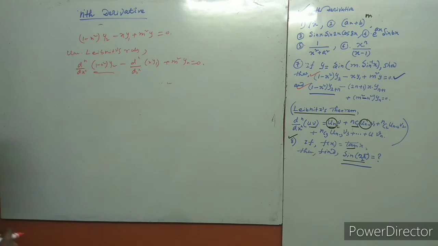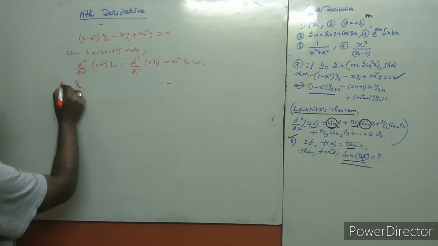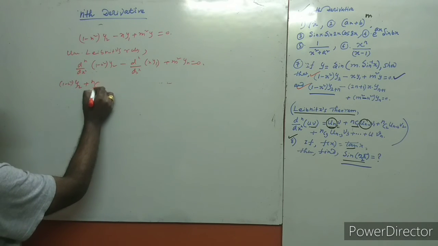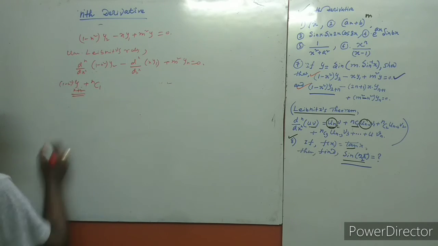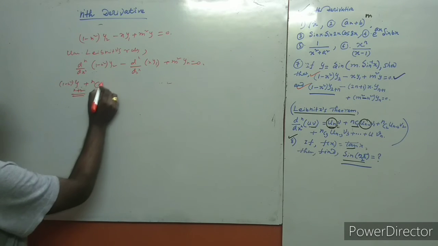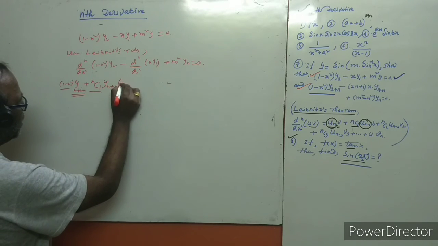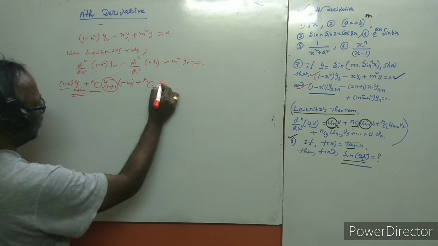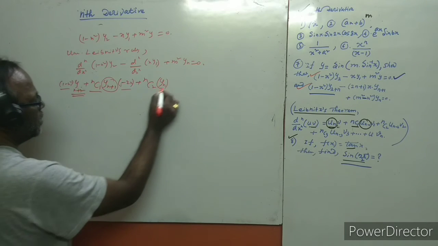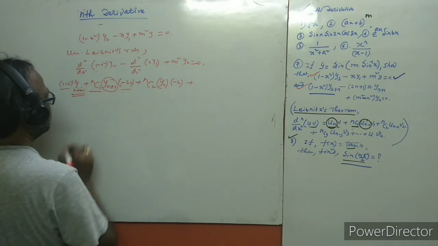So un is the nth order, but 1 minus x square is not possible beyond the second order, so it is complete in the second order. So apply the nth order for this: y2, and 1 minus x square is unchanged here. So write nC1. Again this is the nth order, so n plus 2 here. So after that the order is n plus 2, one order decreases, and differentiate 1 minus x square, like minus twice x. Next nC2, and the order of y n plus 1 is one less again, and differentiating minus 2x gives minus 2, so further terms are not possible. Again the derivative of this part, 1 minus x square into y2.